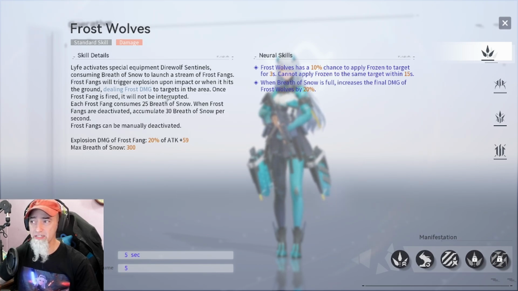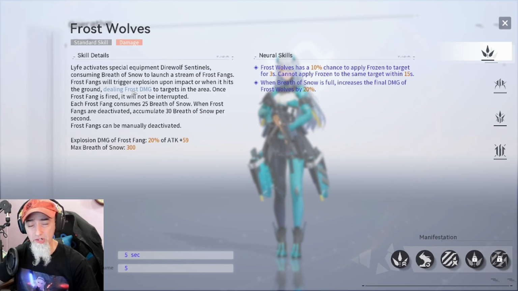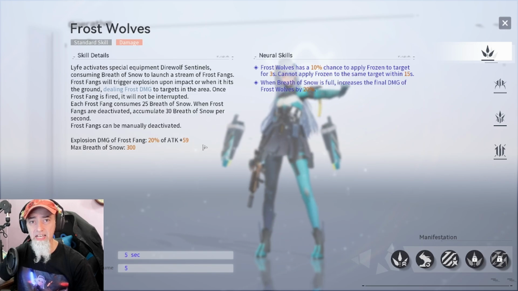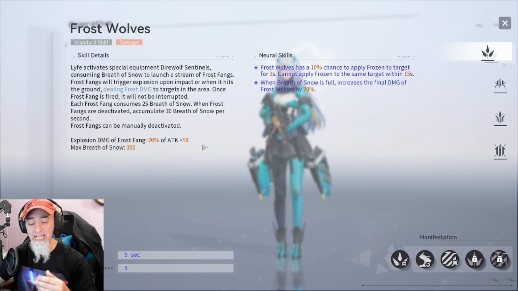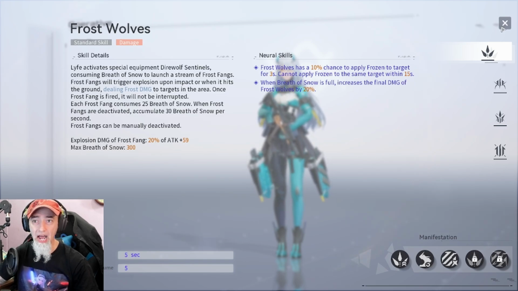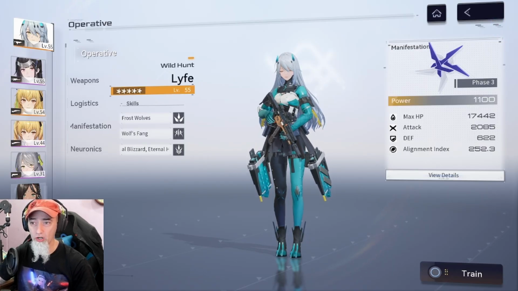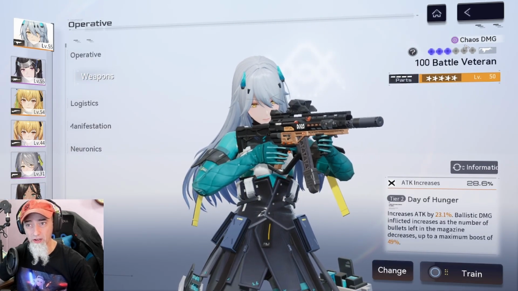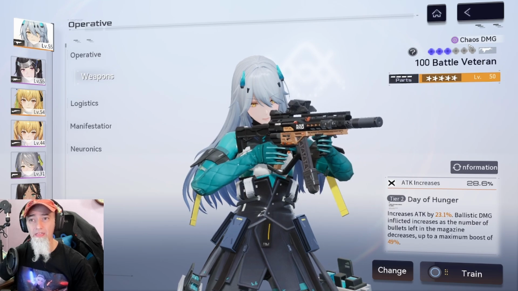And you can look at the kind of damage she does. So she does frost damage. So every time you use this character, and every time you use these guns, these weapons are going to have an advantage against mechanical opponents, which is pretty nice, right? But I also have a weapon equipped on her that has an advantage against Titans. This is the 100% battle veteran weapon that has chaos damage.